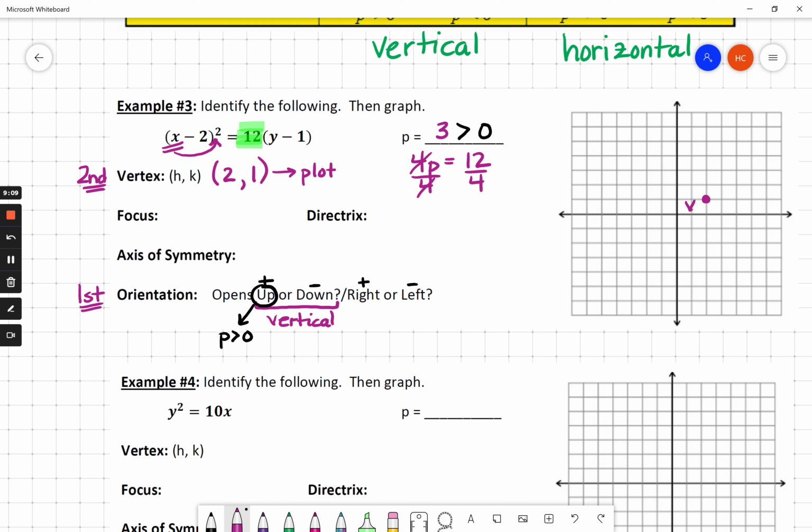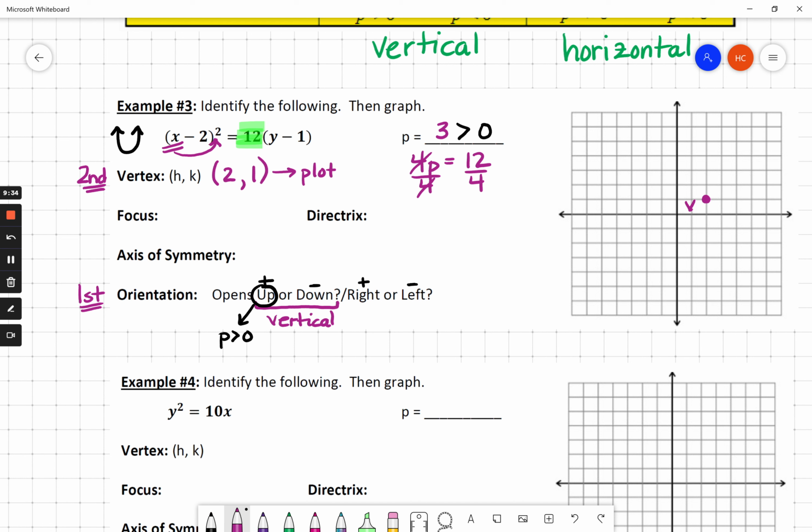I know that my graph is going to be pointing upward, so I know that my graph is going to do something like this, or maybe like this, or maybe like this. I don't know. It's pointing upward. I don't know how wide my graph is going to be, but I keep that in mind, okay? And if you want to, you can make a little note to yourself over here under example 3 and say, hey, you know it's going to be pointing upward.